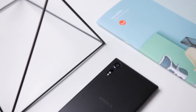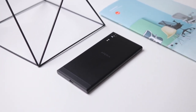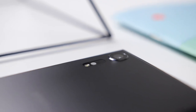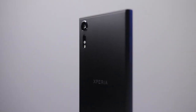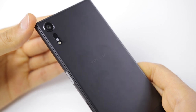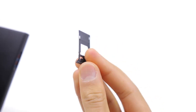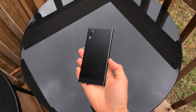Sony made a gorgeous modern phone — it's almost undeniable — but it does look identical to the XZ from last year, so if you want a brand new look you can forget it. This phone does look really good though, like a carefully crafted modern design piece. The new matte black creates a super stealthy look, but the amount of fingerprints and oil this phone picks up and shows is super intense. My unit has a dual SIM card tray with a microSD card option, and the phone features Sony's IP68 water and dust resistance.